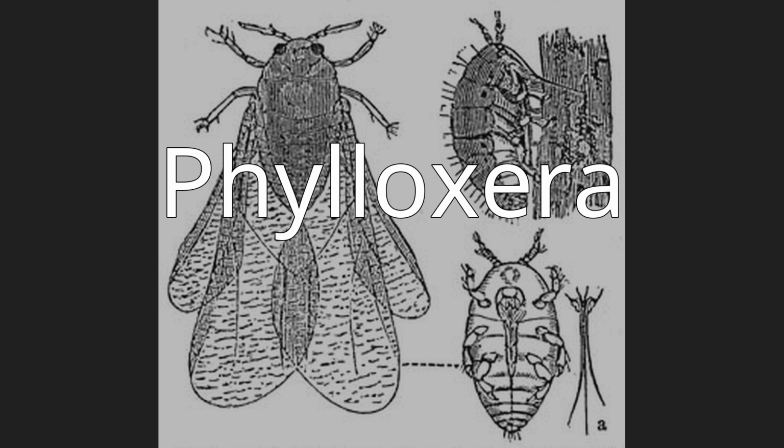Phylloxera. Grape Phylloxera is an insect pest of commercial grapevines worldwide, originally native to eastern North America. Grape Phylloxera, Daktulosphaira vitifoliae Fitch 1855, belongs to the family Phylloxeridae, within the order Hemiptera, bugs, originally described in France as Phylloxera vastatrix, equated to the previously described Daktulosphaira vitifoliae, Phylloxera vitifoliae. The insect is commonly just called Phylloxera, from ancient Greek phyllon, leaf, and xeros, dry.